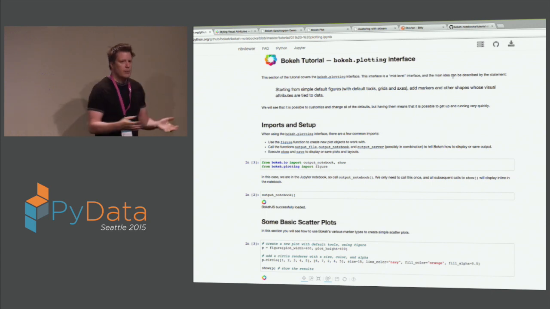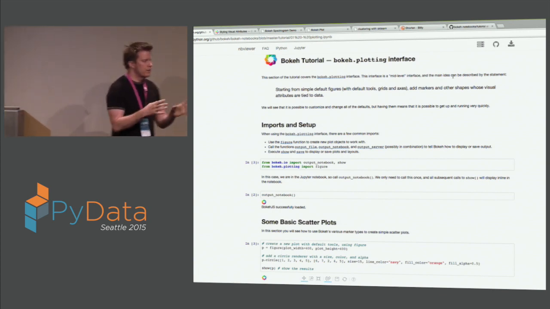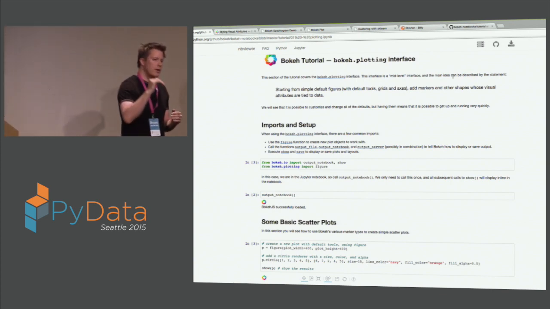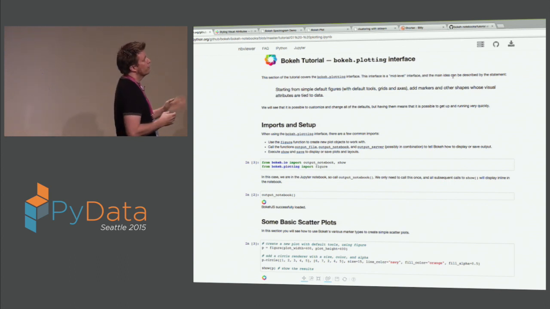And that's very flexible. You can do sort of whatever you want with that interface, but again, it's kind of a burden to have to know how to put all of these things together. And so we have some higher-level interfaces that streamline that process and put things together in sort of natural ways for you. So the first of those is this Bokeh.plotting interface, right?